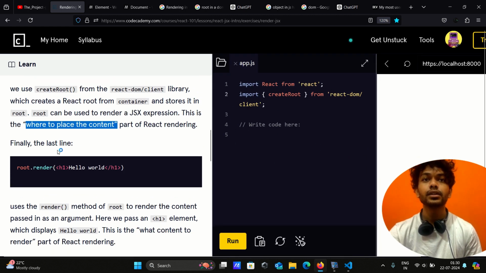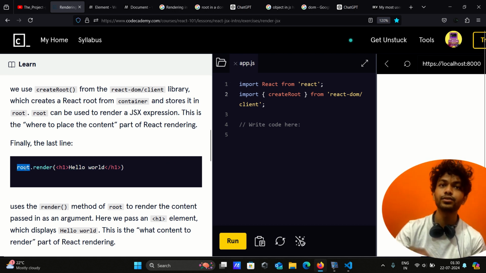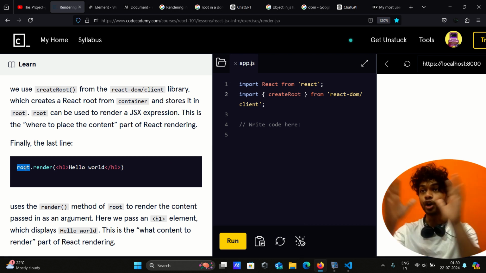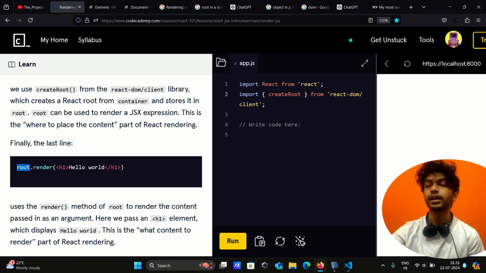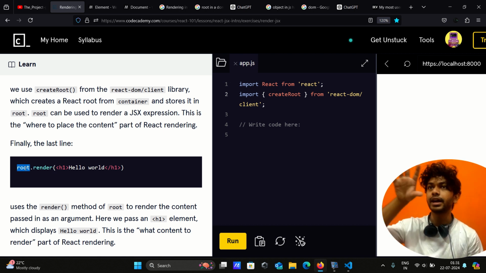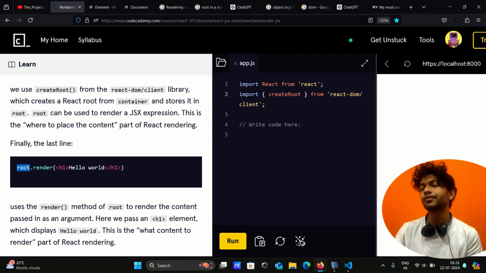Finally, the last line, the root.render method helps us render what we want to render. So what is inside the root? Basically, root is nothing but we can say it's a DOM. It creates the head of the DOM in which the element with a certain ID is present. And in order to render that, we use the .render method.